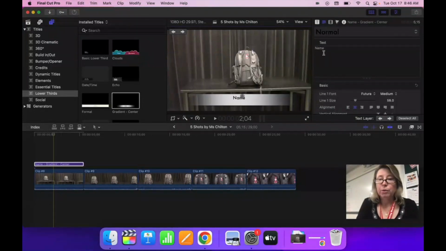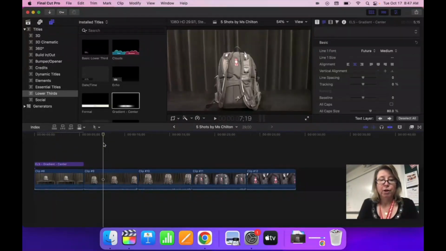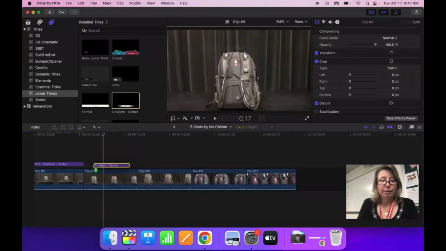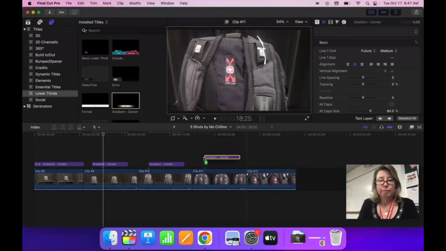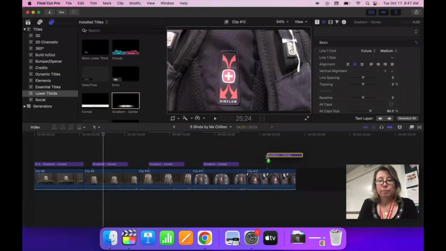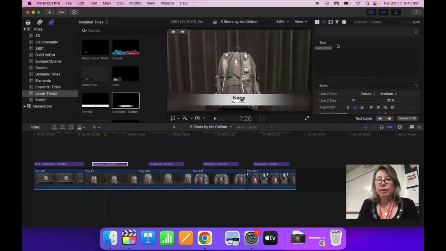For this assignment, you only have to label the abbreviation, which for this shot is the extreme long shot, and I'm going to abbreviate it ELS. You're going to do that for all 5 shots. And I'm going to bring the cursor bar back over and label each shot. This is my long shot, and I'm going to label that LS.